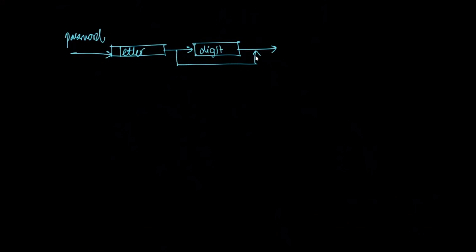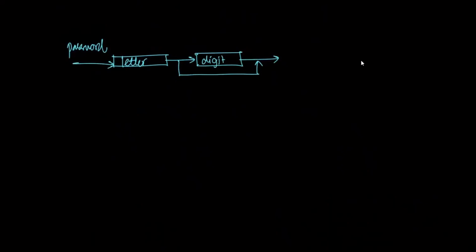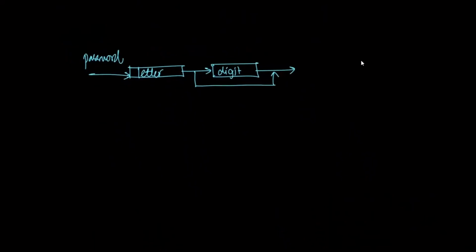Now this arrow over here connects it to the end. That means it's going to be going through this path, this path, this path. We want an arrow to connect from this to this if we just want a single digit, right? So let's go ahead and do that. Connect the arrow over here. That means it's going to go to this directly. It's never going to go into a letter, digit, and then it's just going to exit.